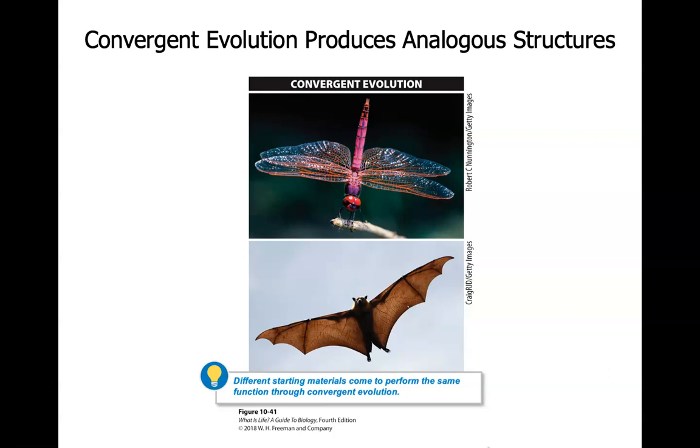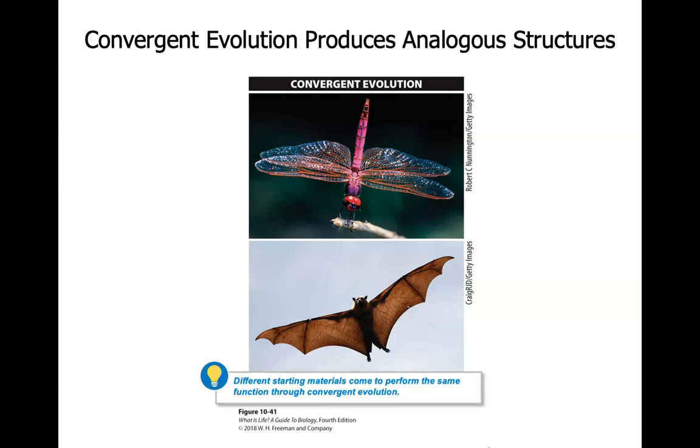You'll just have to take my word for it on that one. There's no recent common ancestor, but they have these structures that provide the same function. Now, this can sort of throw a wrench in deducing the evolutionary relationships of organisms, which is why you have to use some of the other things, the comparative embryology, the biogeography, in order to deduce how or even if these organisms are closely related.